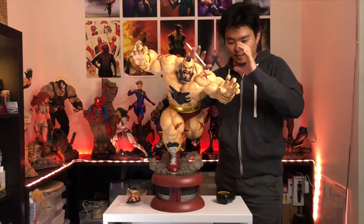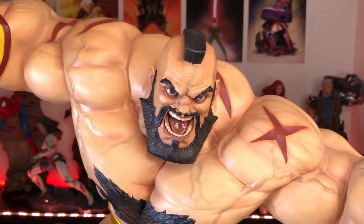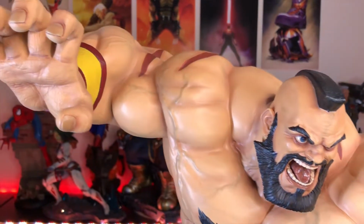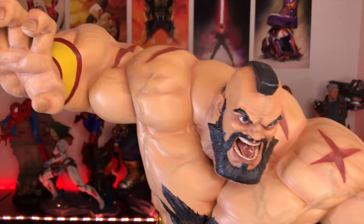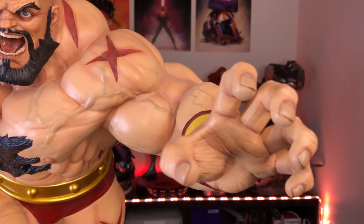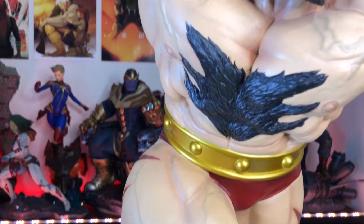So first off, I never thought this piece was this big. I think it's even heavier than my Ryu 1/3. It's really huge, super huge. Look at his hands and my hands. It's that big, and then his biceps and everything, and he's also very heavy. I think everything is heavy except the head. The hands are heavy, the base is heavy, even this translucent smoke is heavy. The body is very heavy.